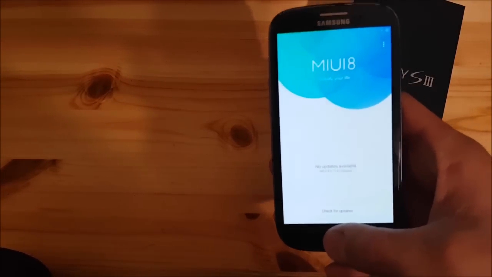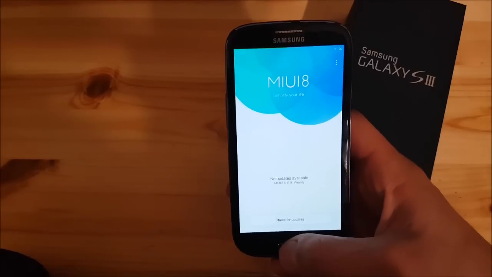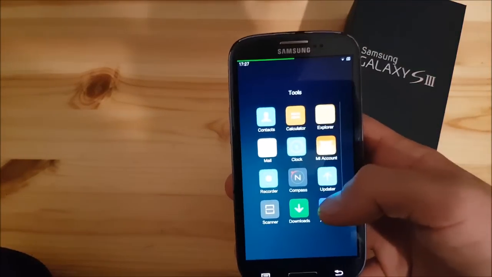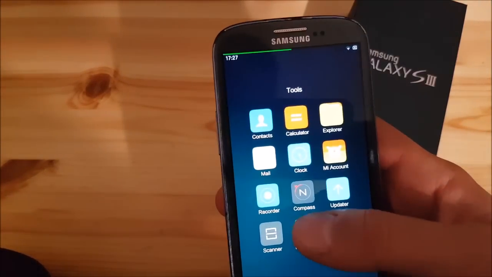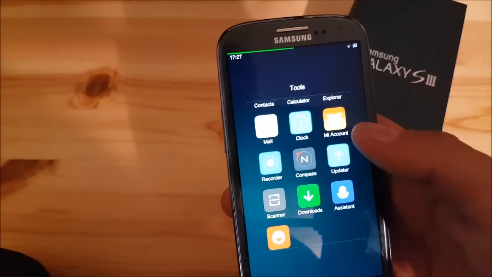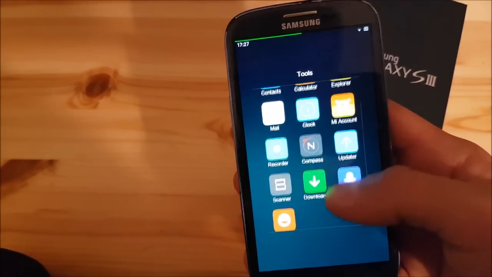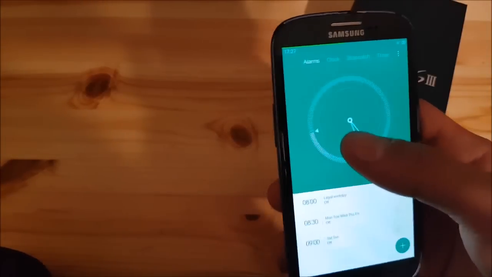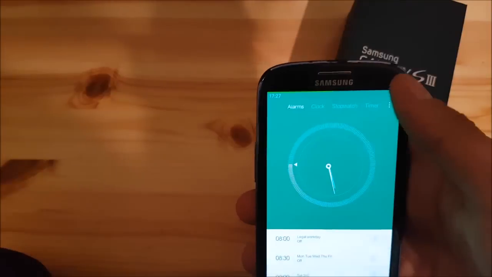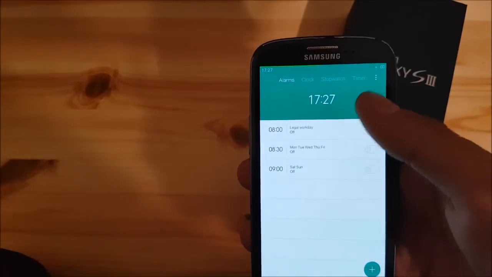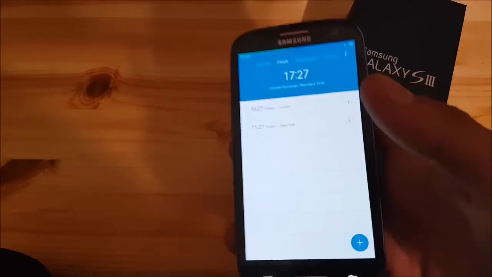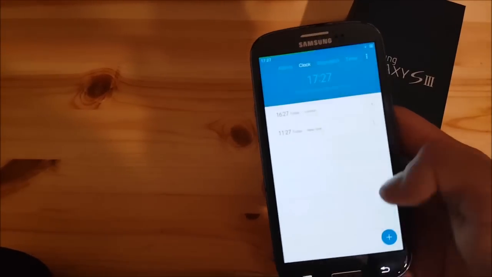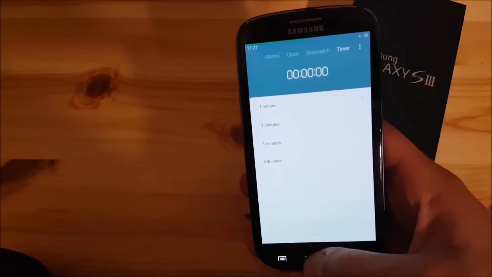So you can always get the newest features of MIUI 8. And yeah, it also comes with apps like the compass, the scanners, the barcode scanner or something like that. And it also has a clock app, which is really well designed, as you can see here. But actually it does its job just like any other clock app, and it has these 4 tabs just like in any other Android clock app.